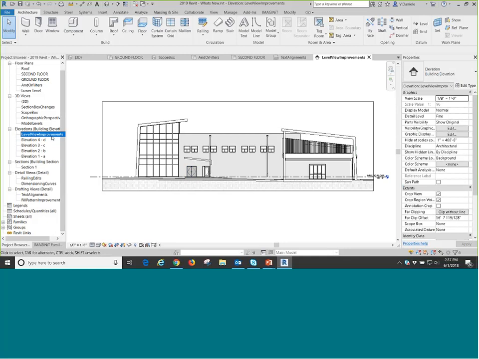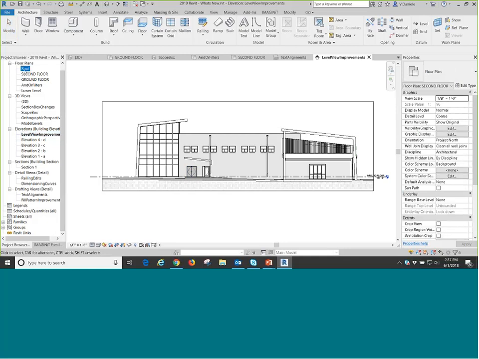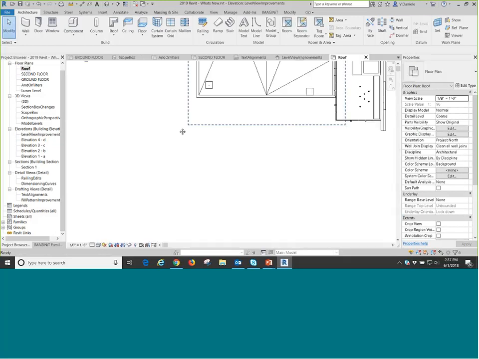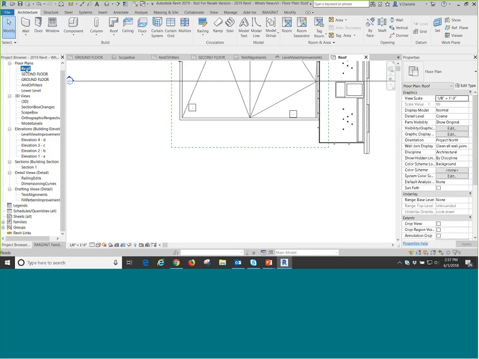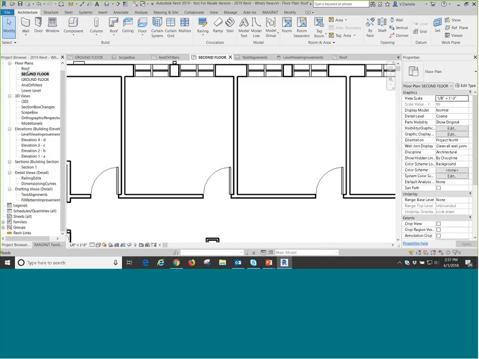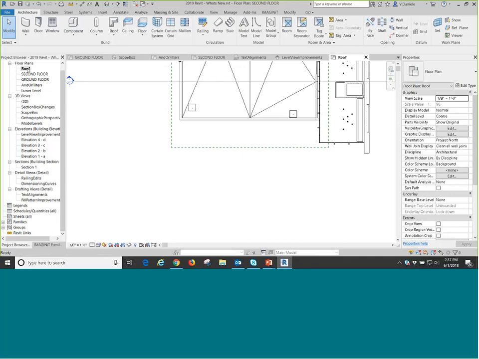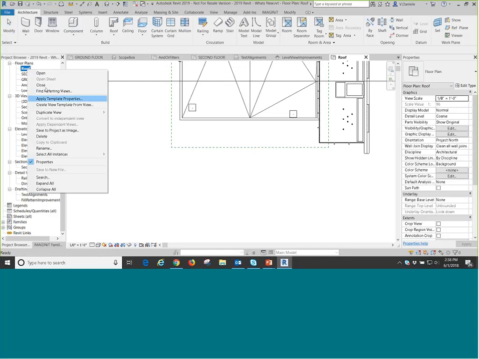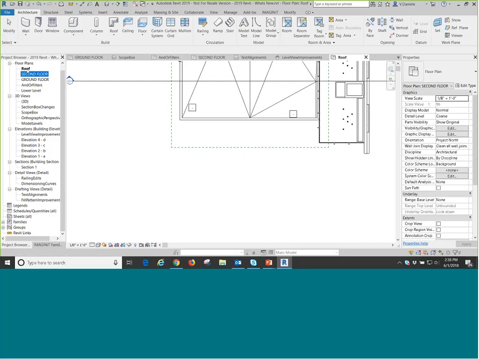Also with views, huge feature enhancement, right? We can slow double click, if I can get this right, slow double click on the view name, and it should, let's try this, of course, did it like 5 times earlier today. There we go. If you do a slow double click on the view name, you can rename it. So instead of our trusted right click rename tool, now just like in other programs, you can do your slow double click to rename a view.